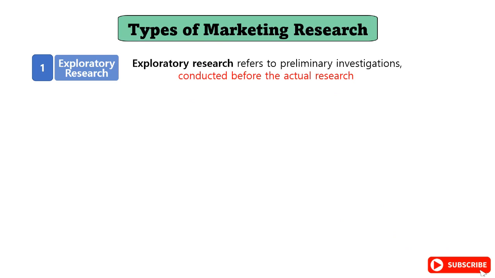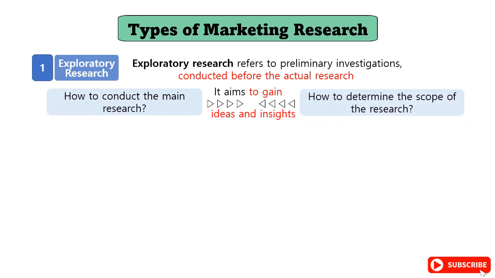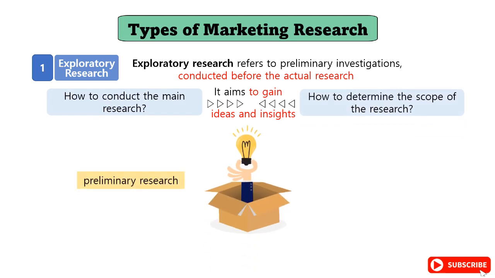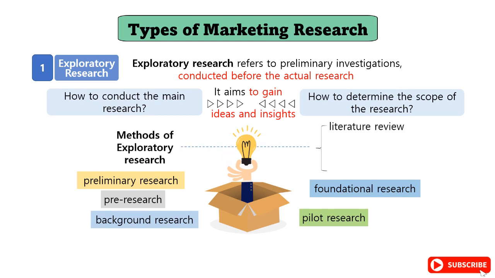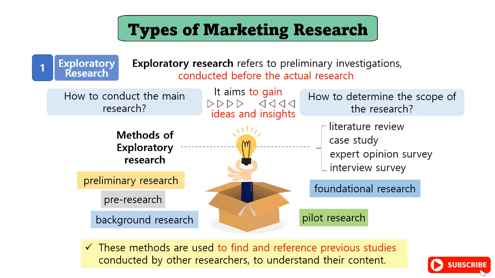Exploratory research refers to preliminary investigations conducted before the actual research. It aims to gain ideas and insights about how to conduct the main research and determine the scope of the research. It is also known as preliminary research, pre-research, background research, pilot research, foundational research, etc. Methods of conducting exploratory research include literature review, case study, expert opinion survey, and interview survey. These methods are used to find and reference previous studies conducted by other researchers to understand their content.